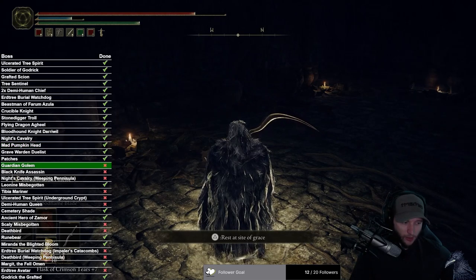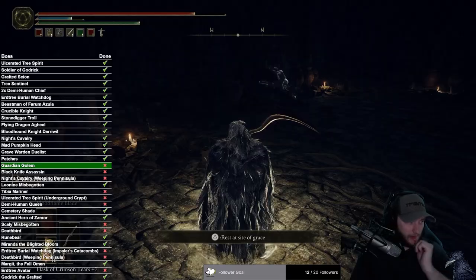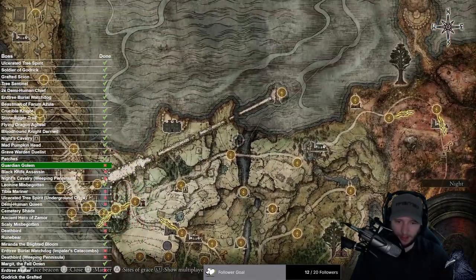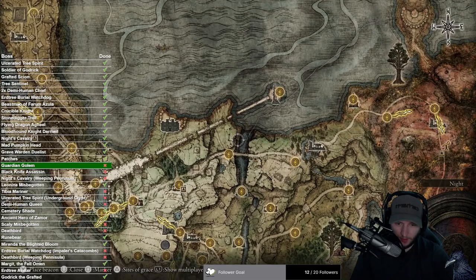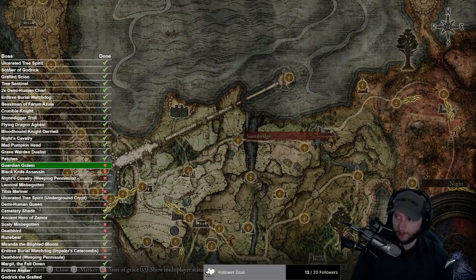The Guardian Golem's next. And they're at High Road Cave, which is like here. I'm not really sure the easiest way to get down there, but I'm sure we can just head over there and look around. Can I get up these? Let's just go check.